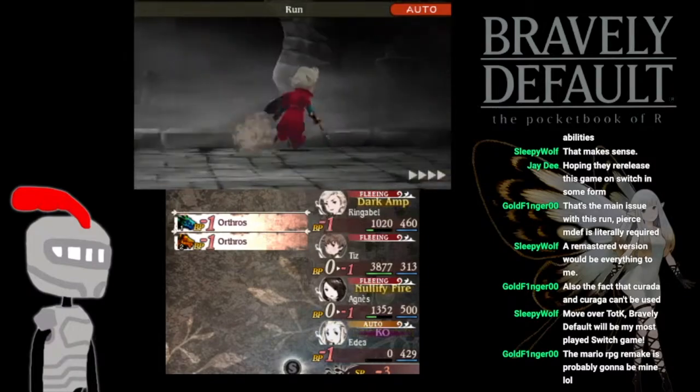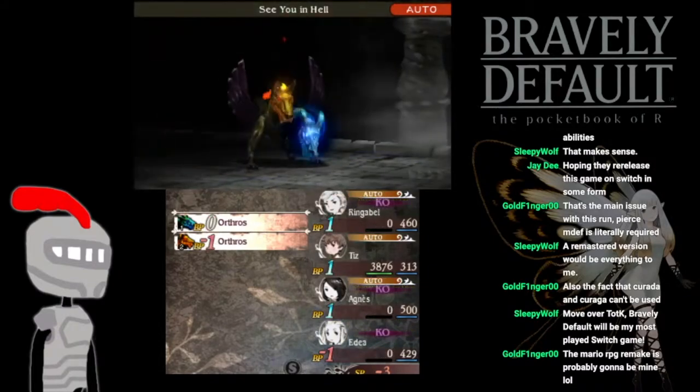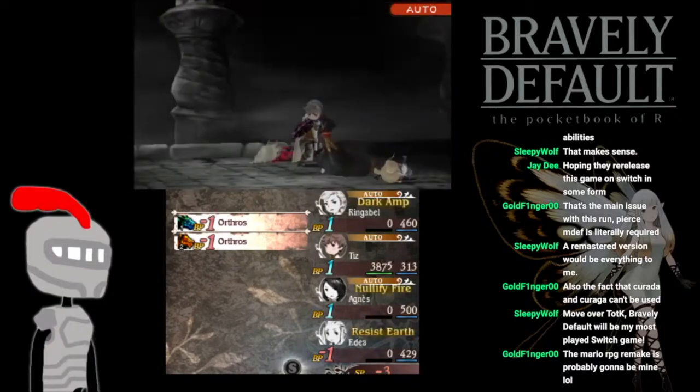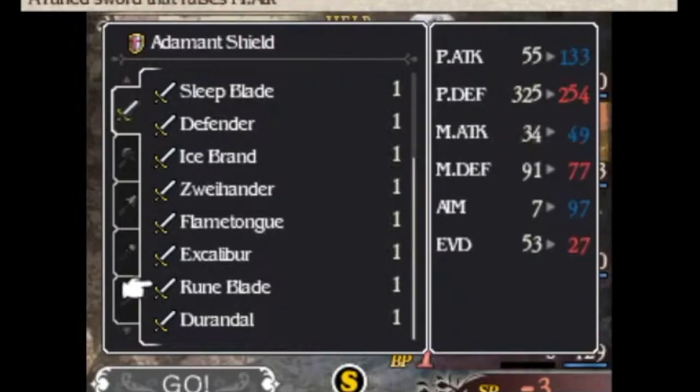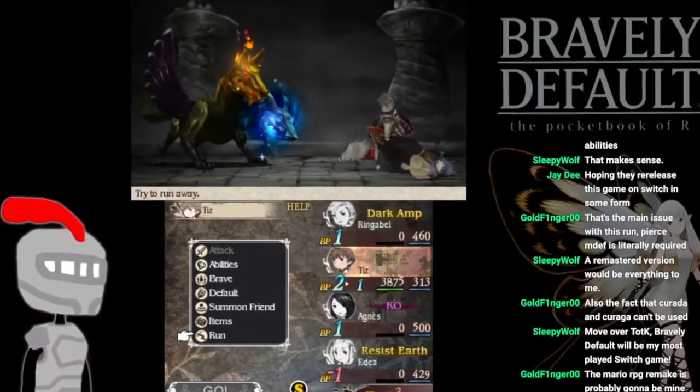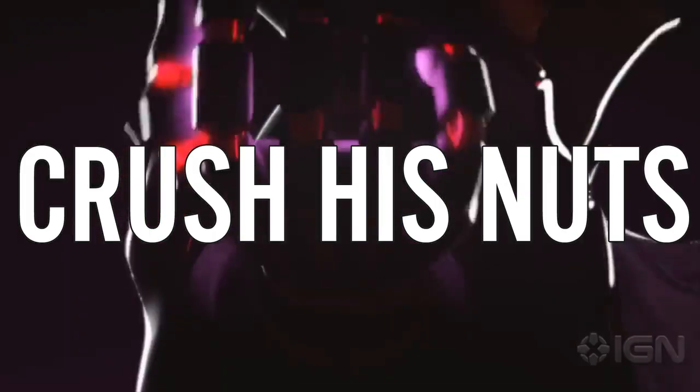But then something happened. Tiz wasn't taking damage from the boss, meaning it would take over 1,000 turns for him to fall over. And so, by swapping out one of his shields for a rune blade, we got to experience the greatest moment of the entire run. Tiz crushes nuts.